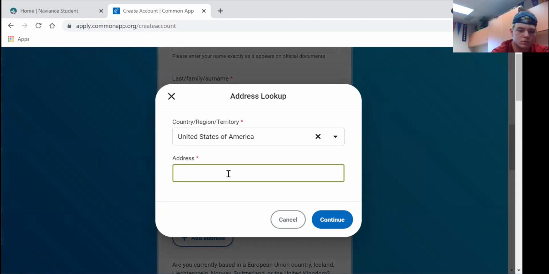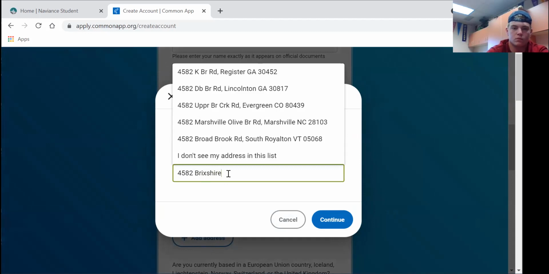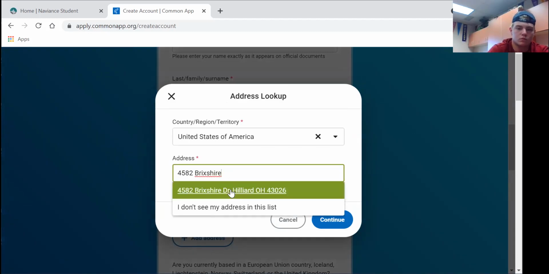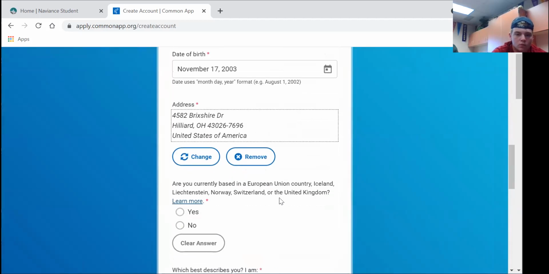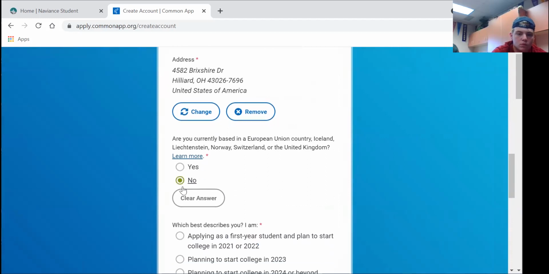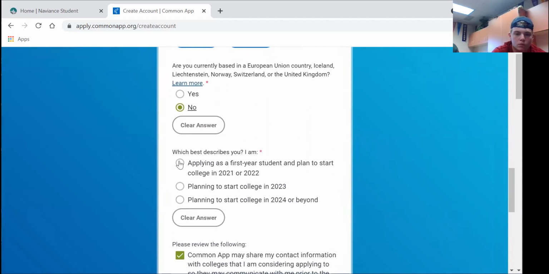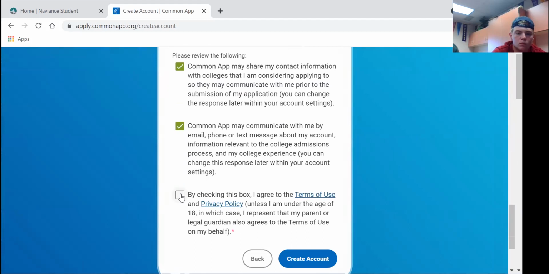Everything throughout the application that has a red star, you have to do. Keep going. You are doing the first one. Check that last box. Create your account.